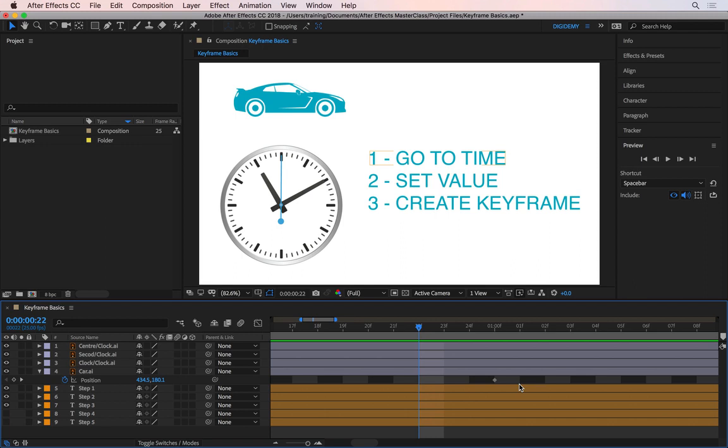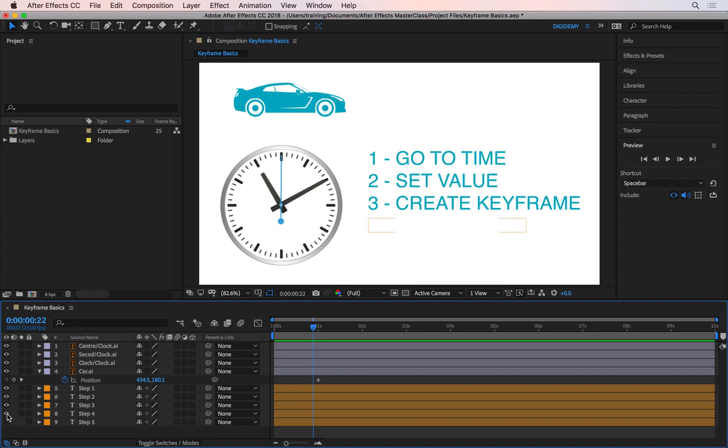Once you click on the stopwatch, that will activate the keyframes, and then it will turn blue here. And you will never click on the stopwatch again unless you want to disable the keyframes. So if you click on the stopwatch, you'll see that the keyframe I just created disappears. So I'm going to press Command Z to bring that back. So you only click on the stopwatch in order to initiate the keyframes. Let me zoom back out from the timeline first.